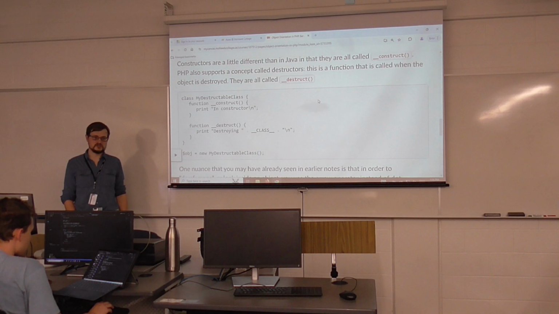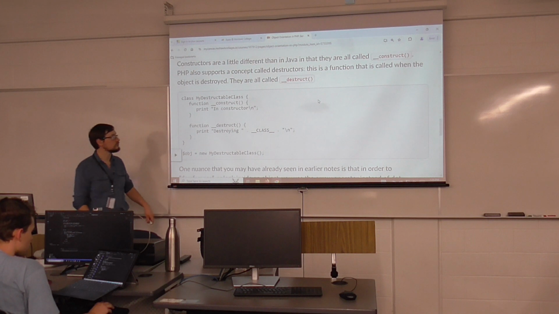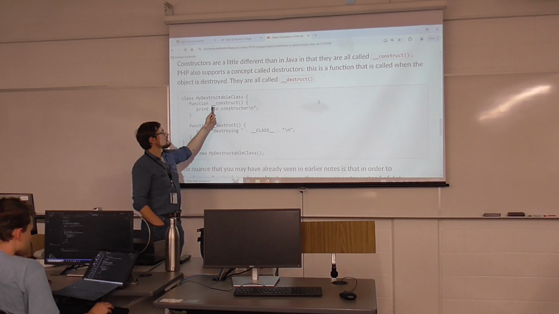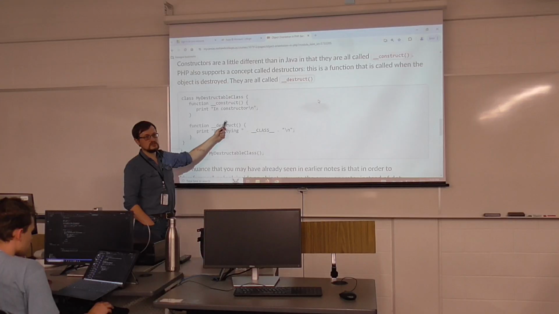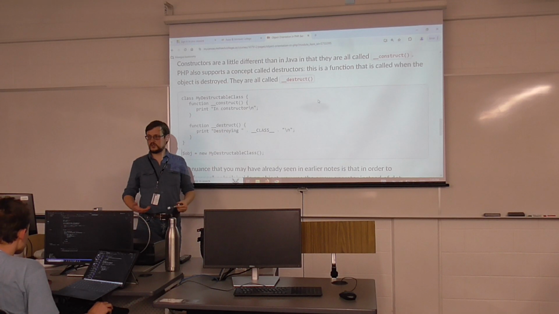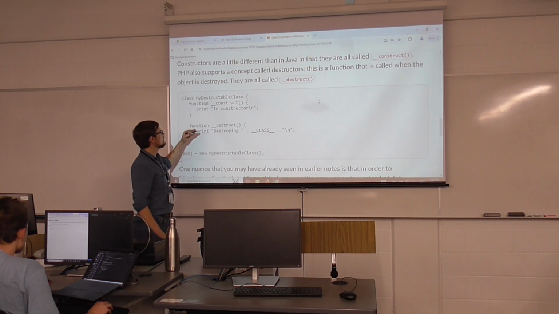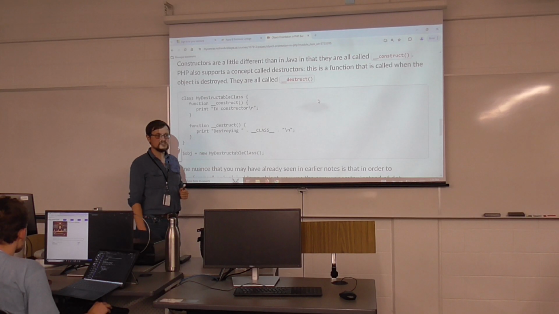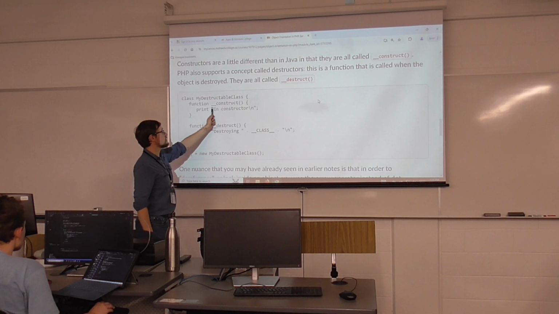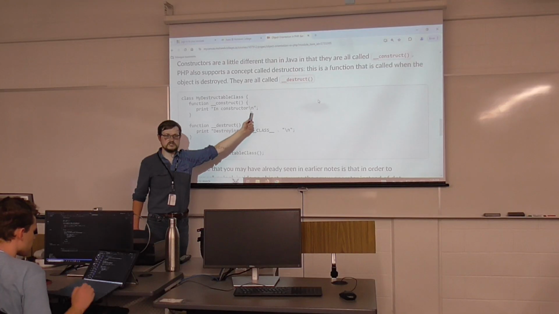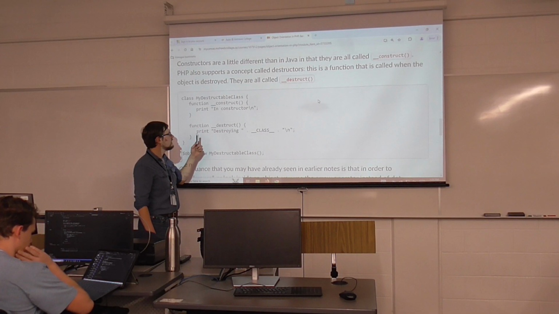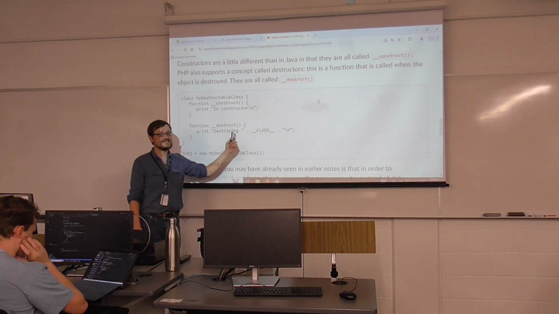Constructors, destructors, probably some form of toString. We override those definitions by declaring a function of the same name. In the case of constructors, the function's name is underscore underscore construct, and in the case of destructors, underscore underscore destruct.